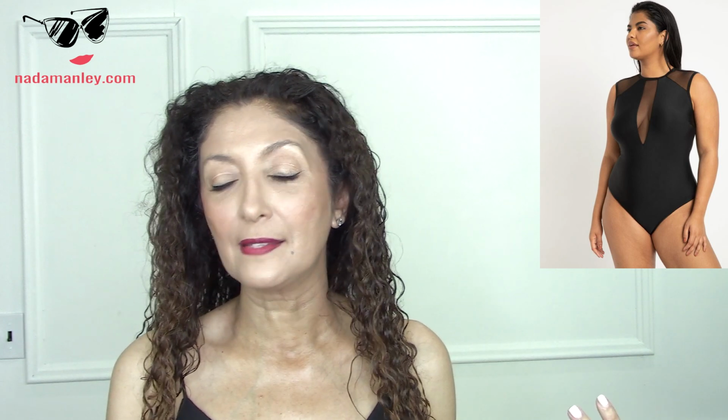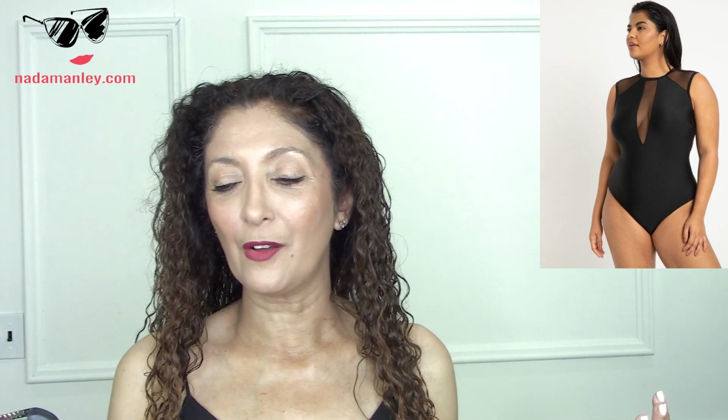This mesh bathing suit from Eloquii, that's a cool contemporary shape, kind of looks like even a higher end bathing suit than it is, and it's available in plus sizes, so that is extra awesome. I love this one, also from Everything But Water, with the kind of dress details in it. It's got a belt, like she's got a parasol. It looks like an actual dress, or you could actually wear it with a skirt and go out, or shorts and go out. It's just beautiful. So those details make it extra special.